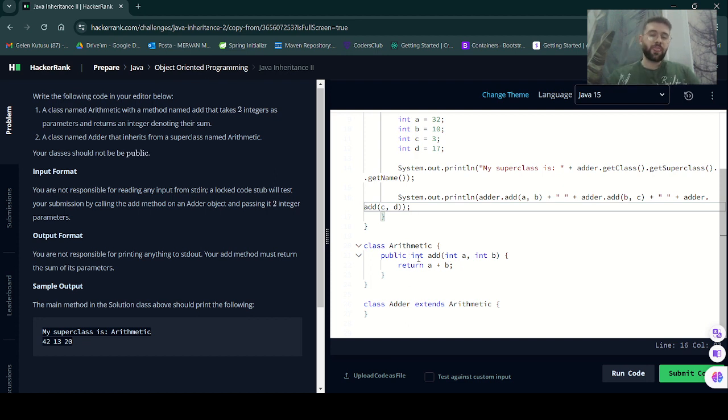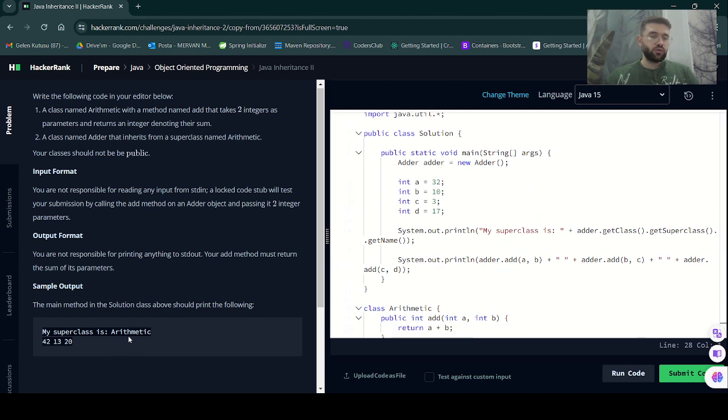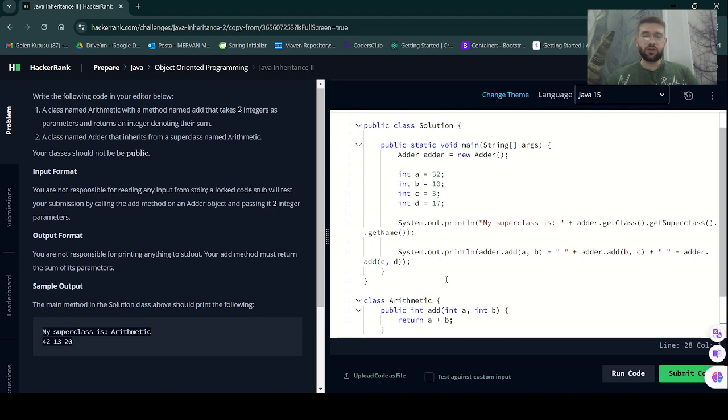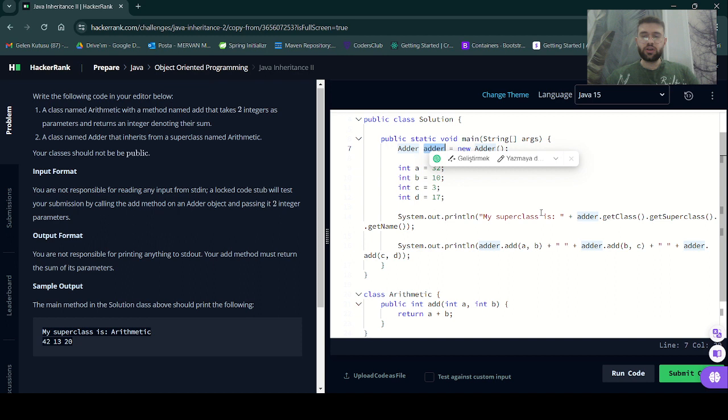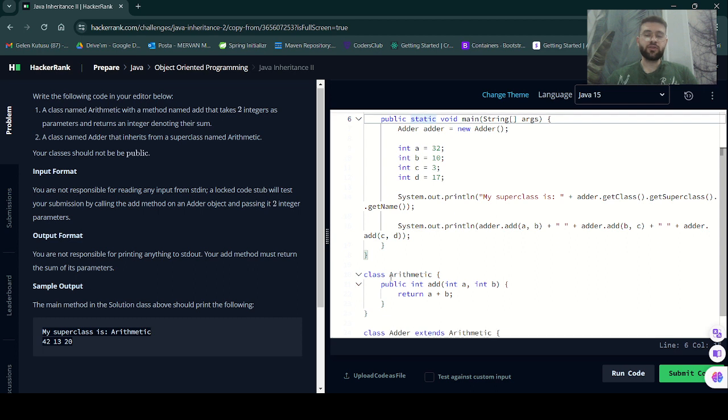It is empty, but we know that it inherits this method inside the adder as well. So at first it wants us to name the superclass of this adder. So we can find the superclass of adder by getting the adder.getClass. This brings the name of the class. If we get the superclass of the adder, then we get the name of it. We can get the name of arithmetic here.